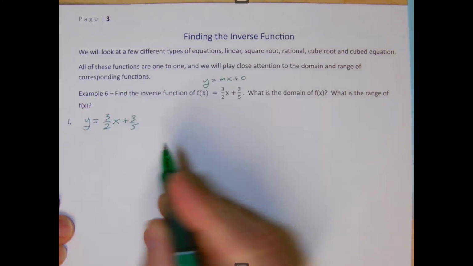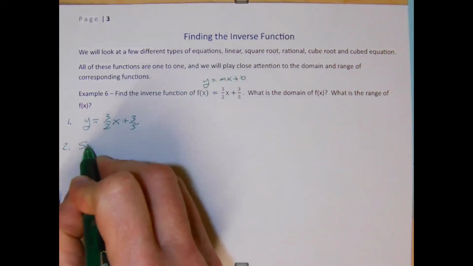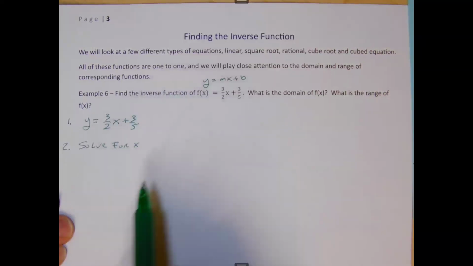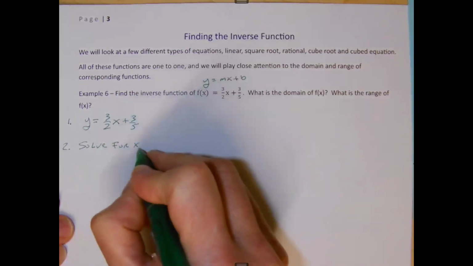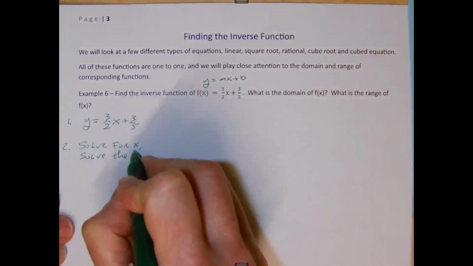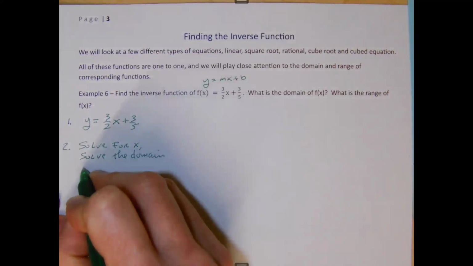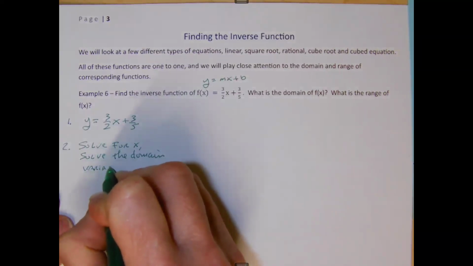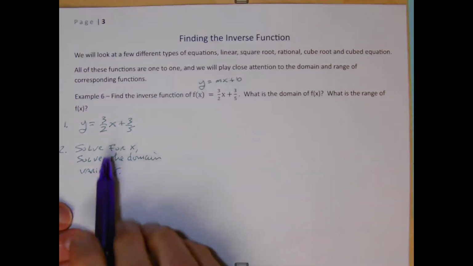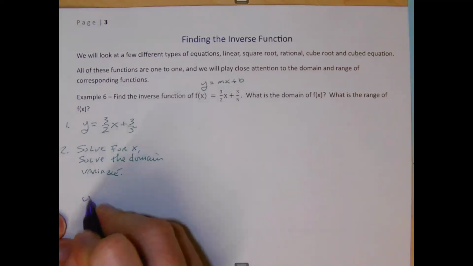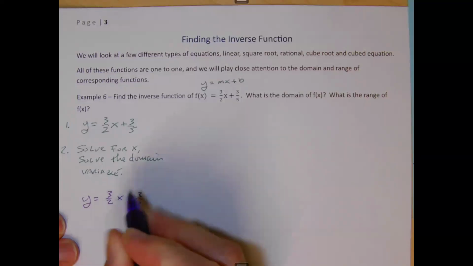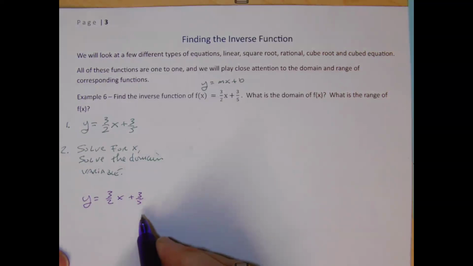And then what am I going to do next? The second step is just going to be solve for x. In other words, I'm going to solve for whatever variable is the domain variable. Solve for x, basically solve for the domain variable. Okay, so I'll do that, which means just reversing everything you see here. So I'm going to start out with the equation. And notice I am solving for x, which means that the steps are always going to be the same.